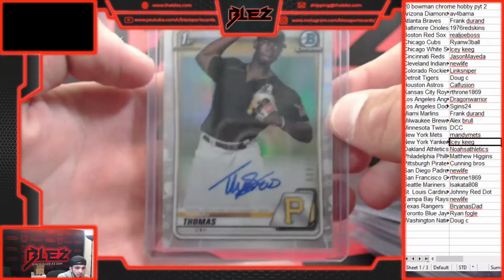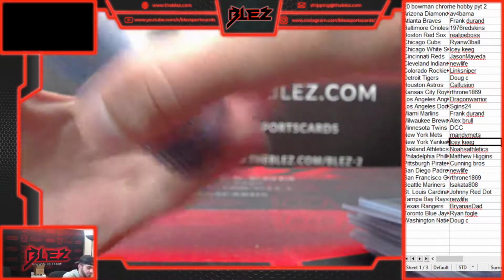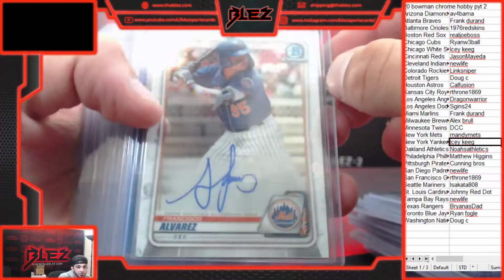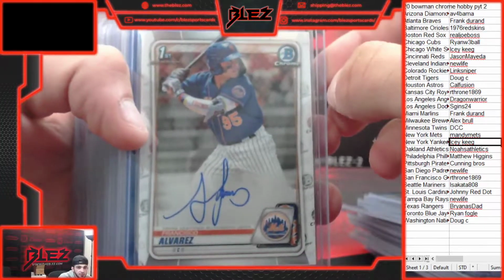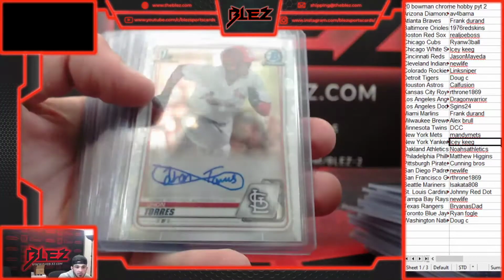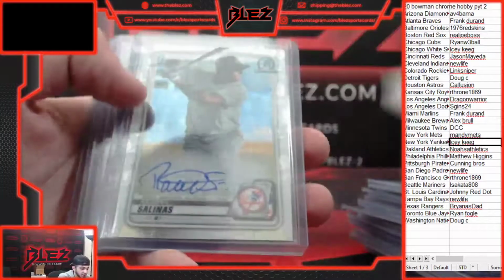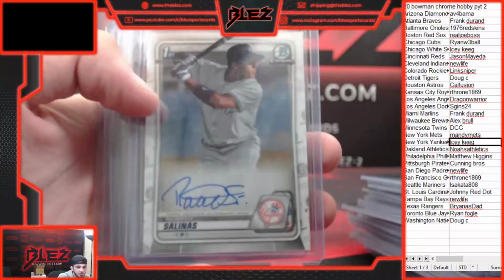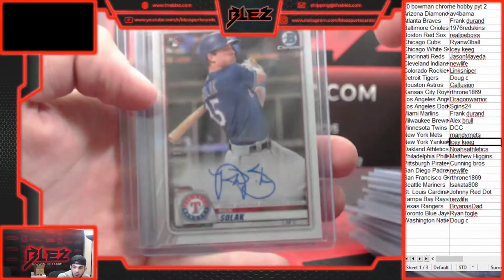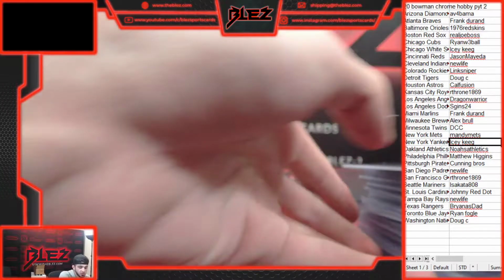Tanaj Thomas. Refractor. Laser. Solak. Frankie Alvarez, very nice hit for the Mets. Brujan. Yan Torres with the sick auto. Bichette refractor. Salinas for the Yankees. Gunnar Mayer. Solak number 2. It's a redemption. Puck variation.